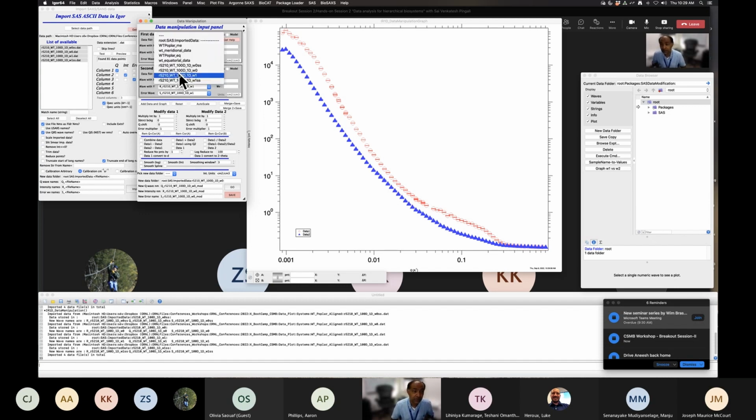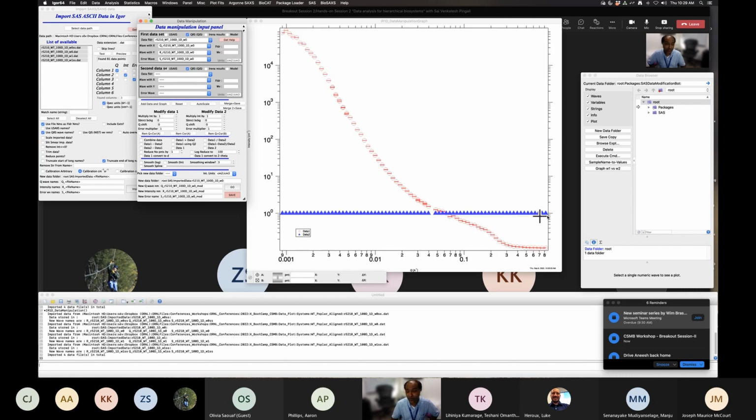But to subtract, you're going to subtract a solvent or a constant background. And I don't have the solvent handy, so I'm going to do it with constant background. For the second data, we just don't select any data. Then you're going to subtract with a constant background. And you can scale that background over here. That's the modified data to a value here. So to figure that out, I take a cursor, put it in the high Q roughly.